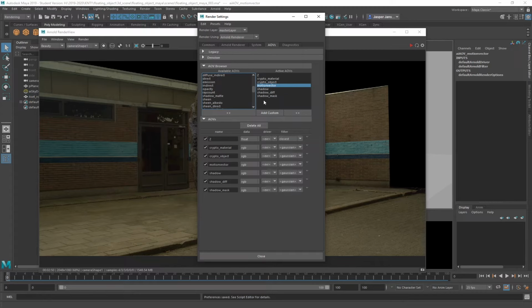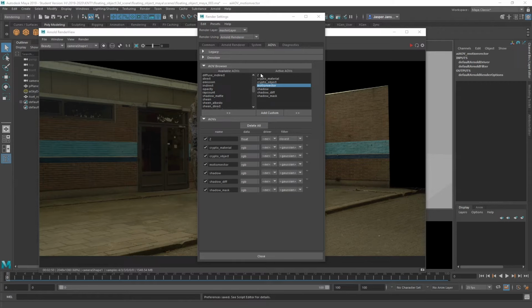The shadow matte passes are of course only useful when you're using a shadow matte. I'm not sure if we're going to use this, but in general, I'm in favor of having too many AOV passes rather than too few. So that's why if I have a shadow matte pass or a shadow matte object, I will just render out all the shadow matte passes.